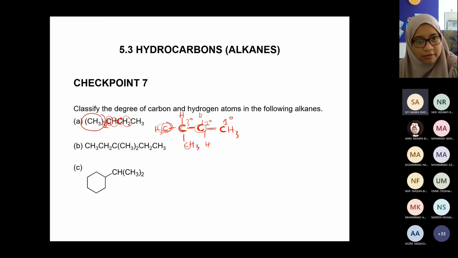So how about this one? It is only attached to 1 carbon, right? The rest are all hydrogen. So this is primary. And how about this one? If you want to expand it to see more, that's even better. So this is only attached to this carbon. So this is also primary. It's easier to see, like with C.